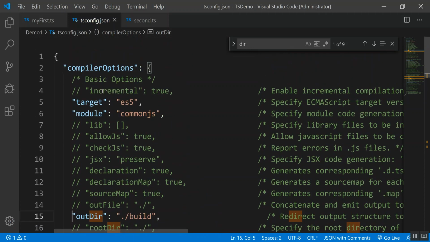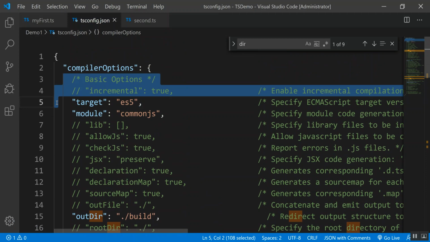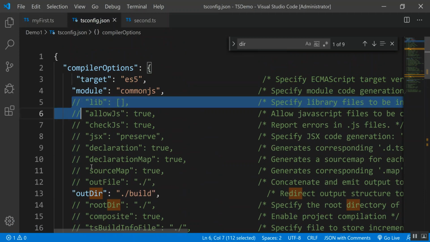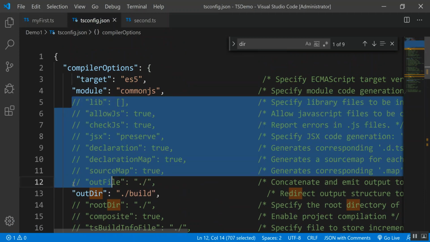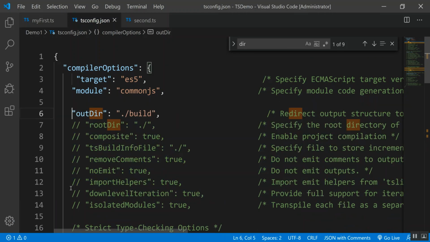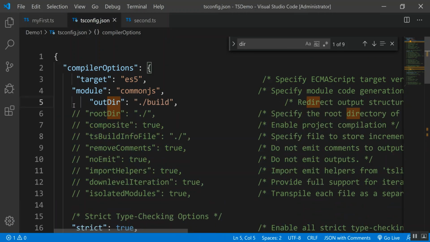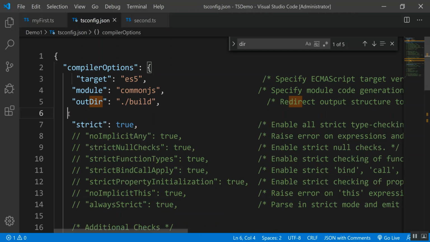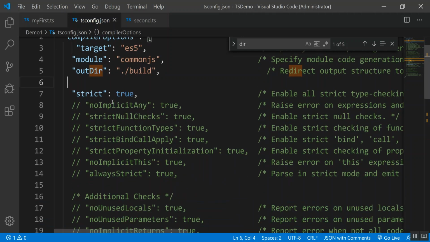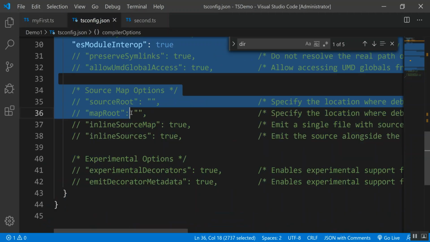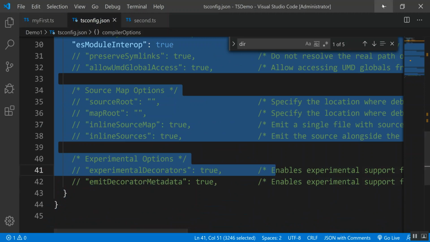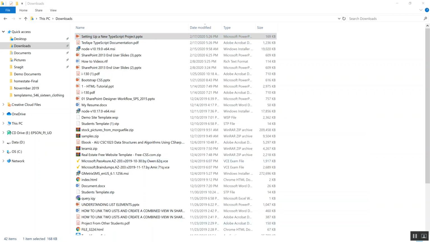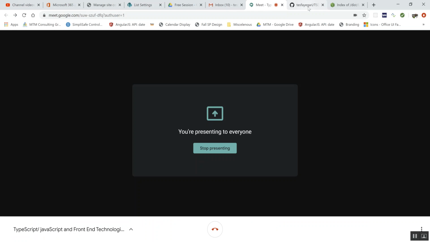So with this in mind, I can remove all of the rest. Remove all of that, and all the rest, even that, including that. Or I can go to my module, grab my sample.